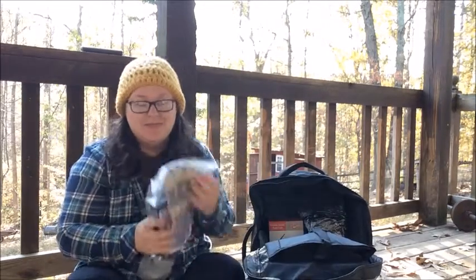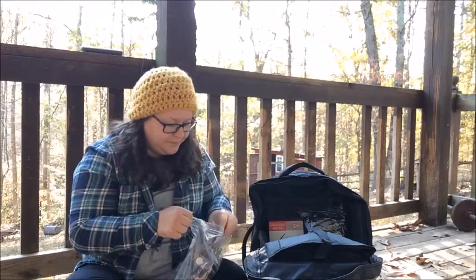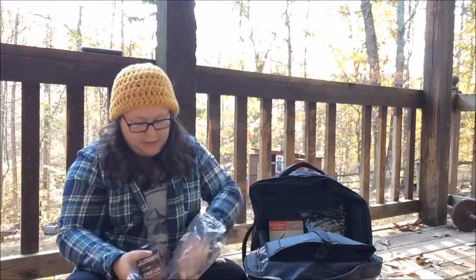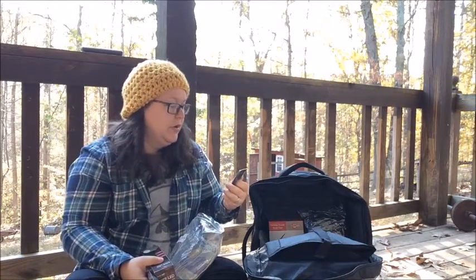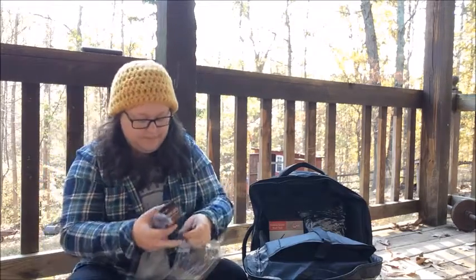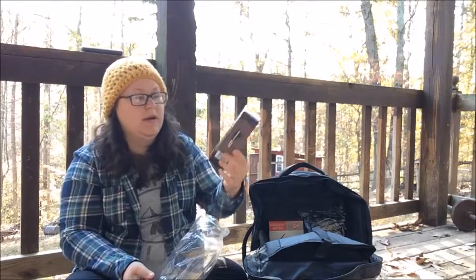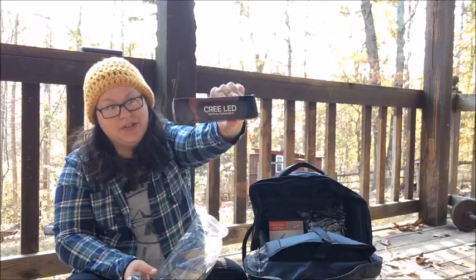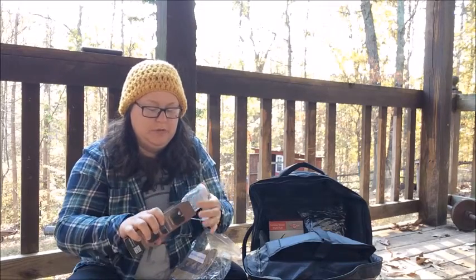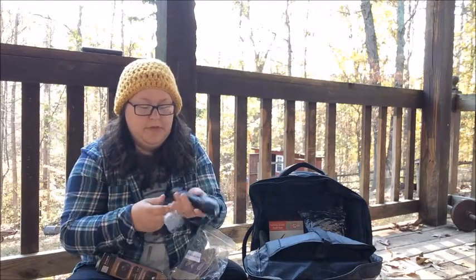Then you have your tactical kit. You have another pair of gloves, a paracord bracelet — which is very important — and then one of those super handy credit card knife tools. It comes with batteries for your tactical flashlight. This is a cool, heavy-duty flashlight. I'm not putting the batteries in it, but I want to show it to you because it looks heavy-duty hardcore.